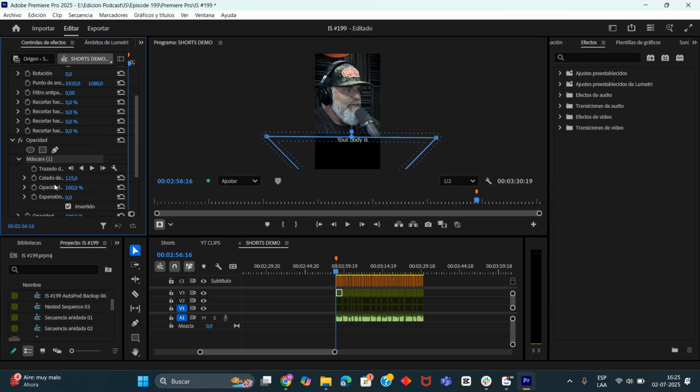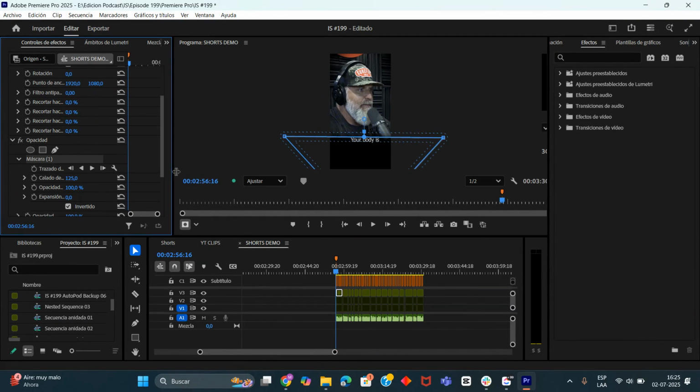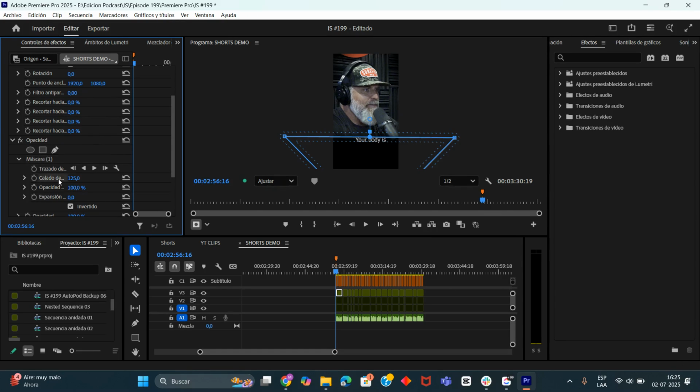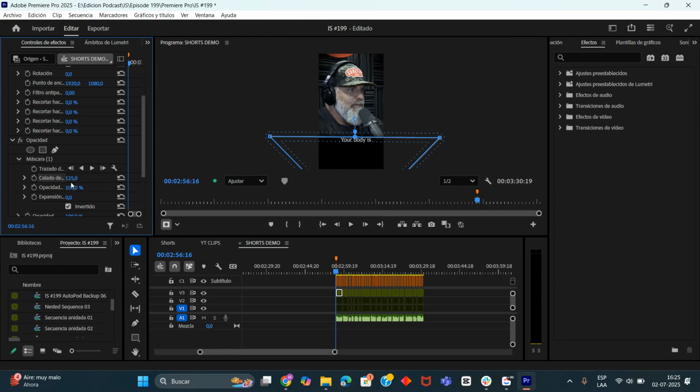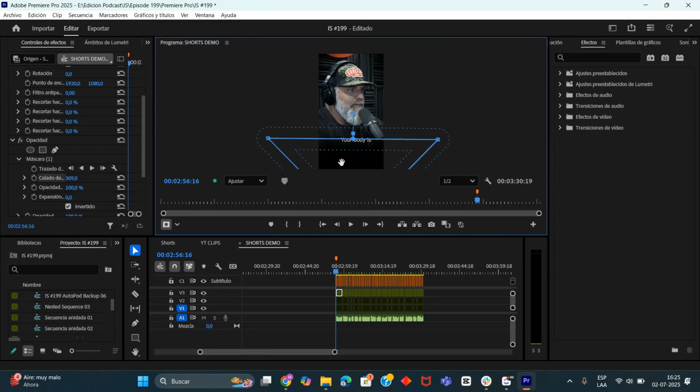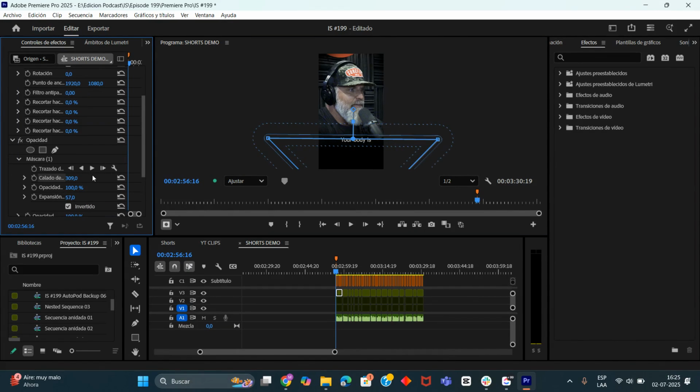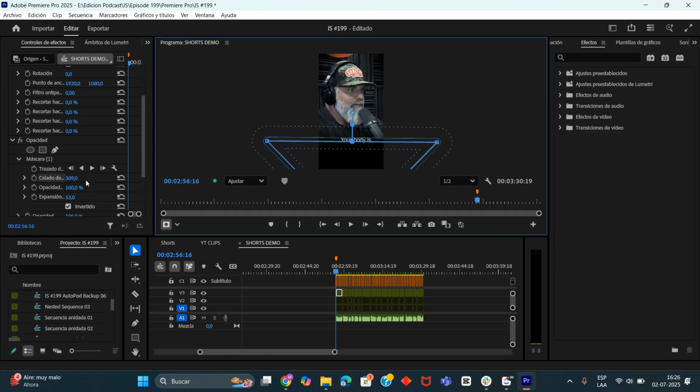So I begin to move this parameter, referred to as mask feather. Then I can adjust it a bit, and I think that's fine. I can take the mask and lower it, right? I take it here at the center. With this, I can also choose how much the mask expands, how big I want it. In this case, I won't change this parameter because it darkens the image, right? That's not what we want. It should stay at that point.